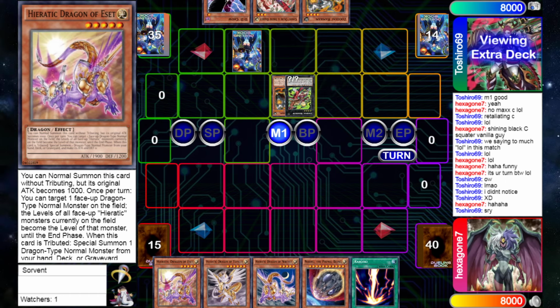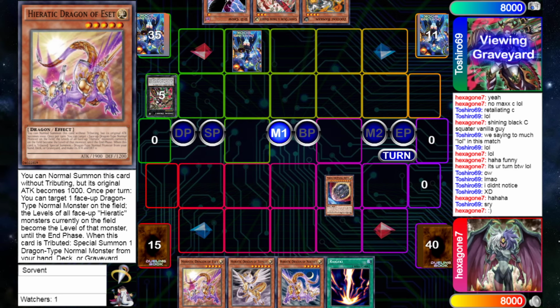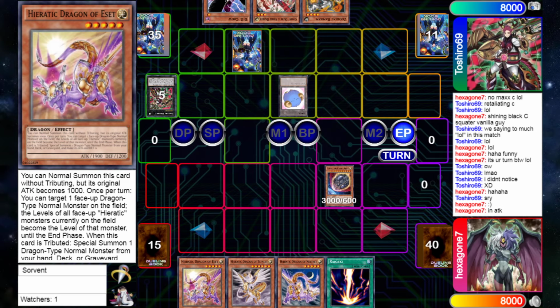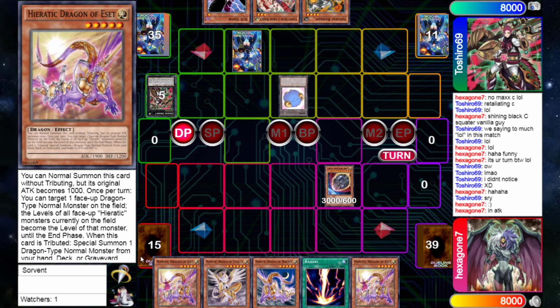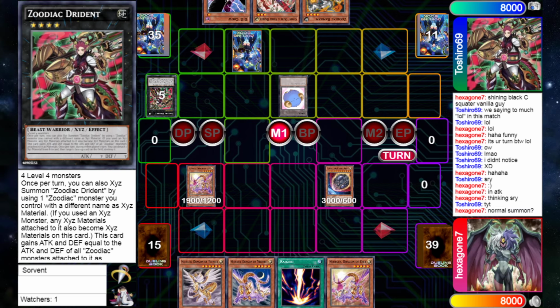normal summoning a Ram and overlaying into a Borbo, then a Chalkanine, then a Tiger, then a Trident, not playing through or around the Nibiru at all. I think that was a very big misplay on his part. And this token's going to be summoned in attack mode with 0 attack because the Zoodiacs do have a 0 stat. Original attack is 0.